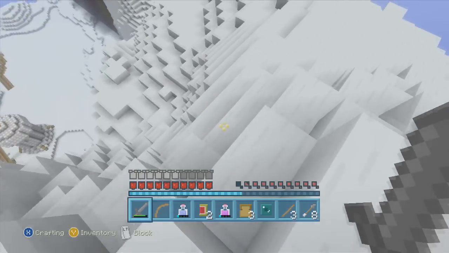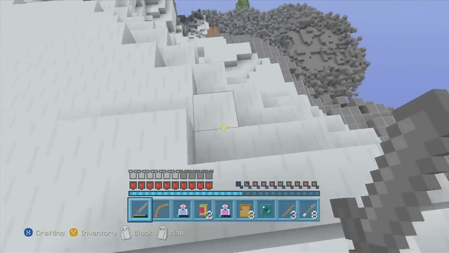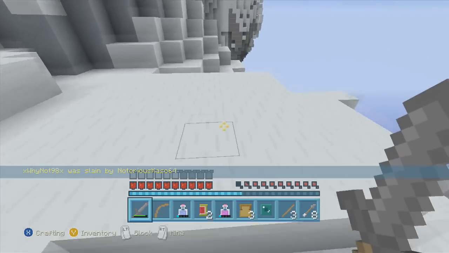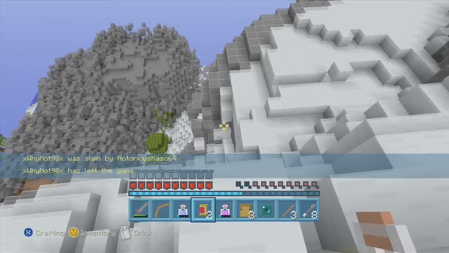Alright. Down we go. No, there's no chest. No! I need an iron ingot. One iron ingot. I think that's like going towards outside the map.